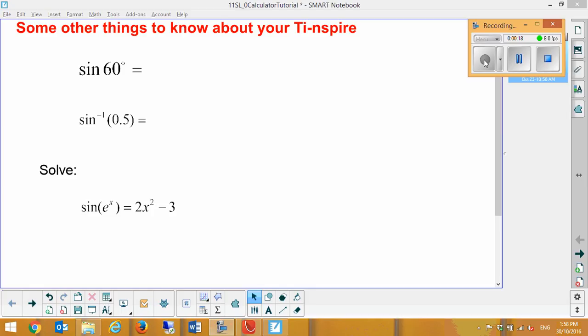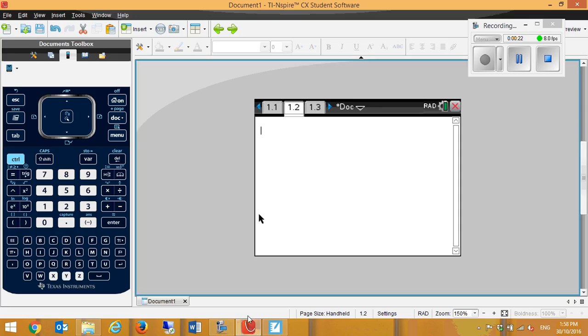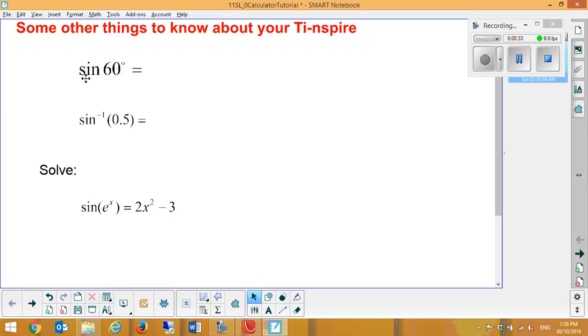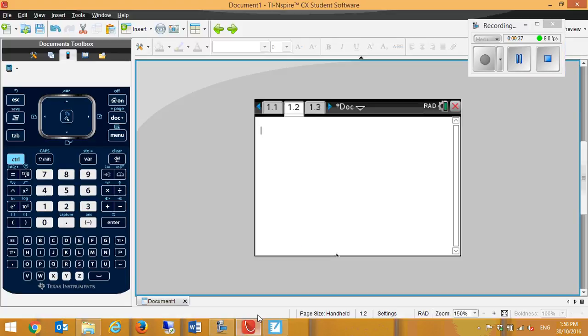So normally when you've got your Inspire and you reset it, or it's in test mode, you're in Radian mode, and you should see that at the top. And if you don't, then you need to update your software. So what if you have to do this sort of calculation, sine of 60 squared? One of the things we've tended to do is keep turning your calculator into degrees or radians by changing the mode, but you can just simply put this in.